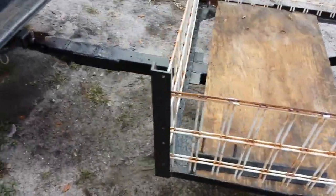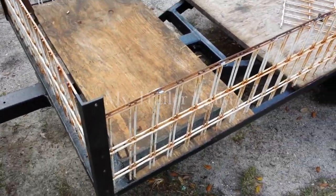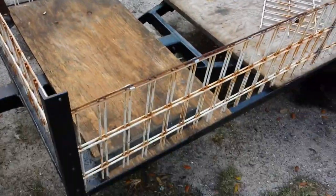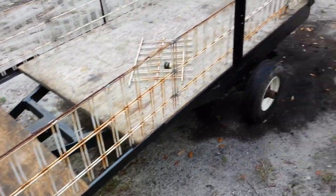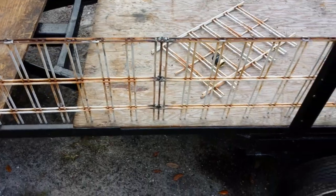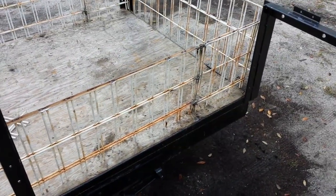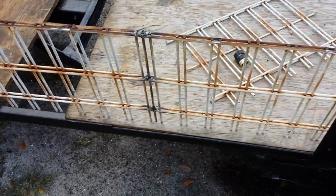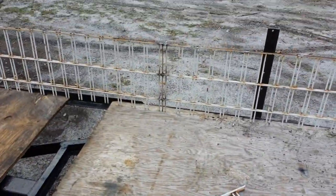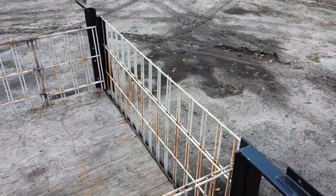I just got done cutting these side rails. Welding the sections in. Sections here, there, there, and here. I'm cutting the tailgate.